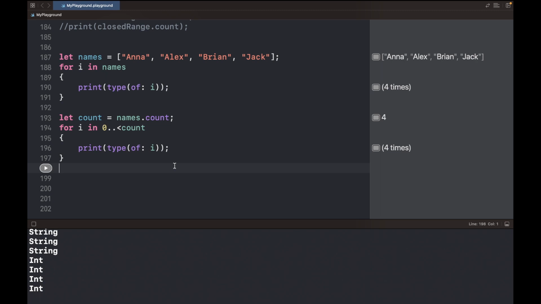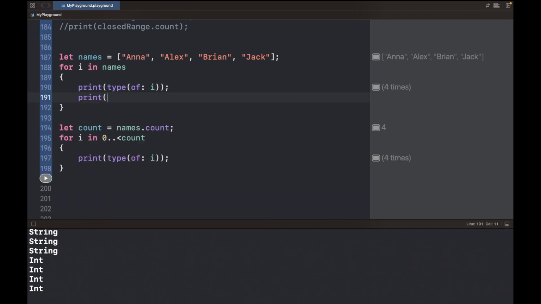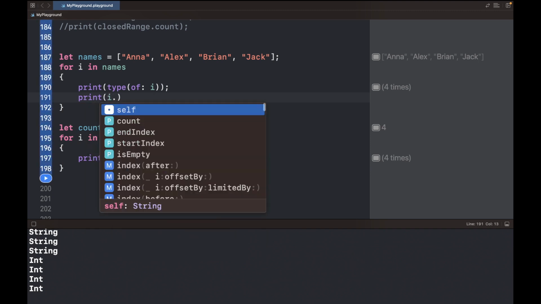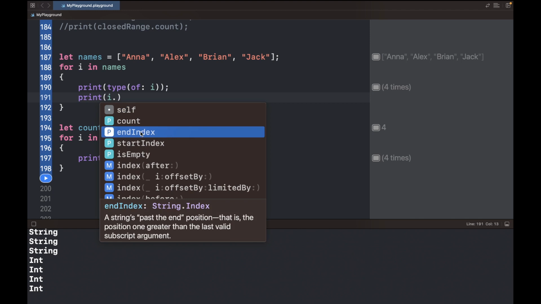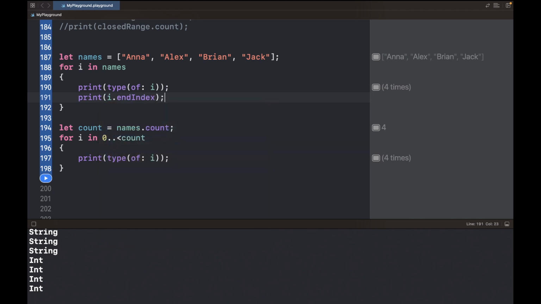Now I can see why one would want to do this, because obviously it's not always that we want to do this. But then why can't I do this? Because if we're printing i, I can't use it as an index, because now i is the element itself. Let me run it.